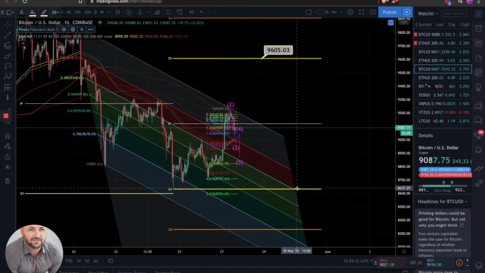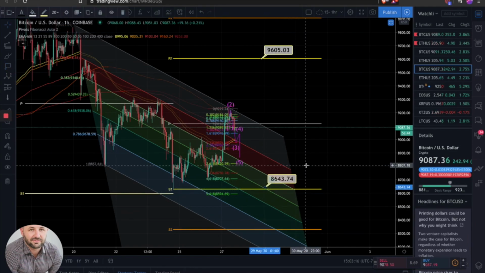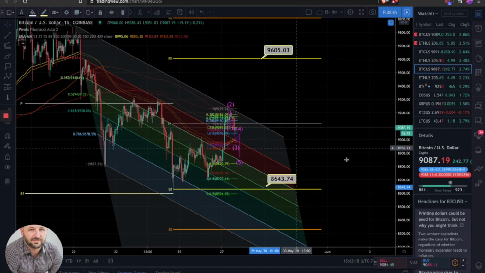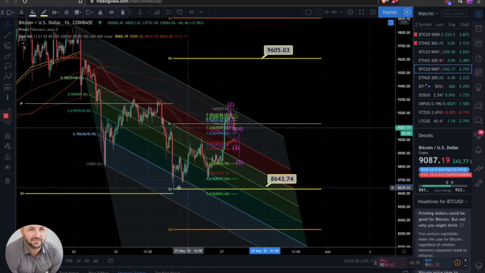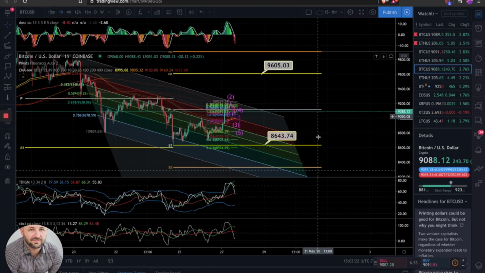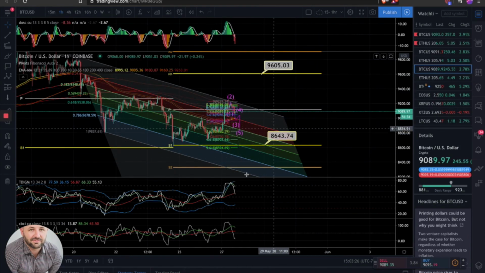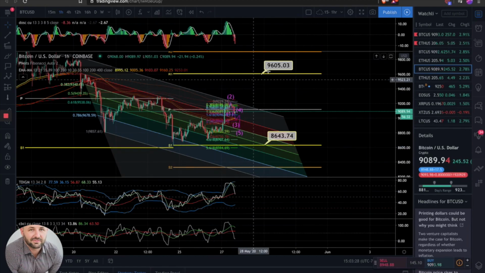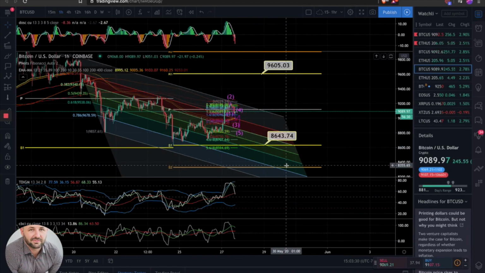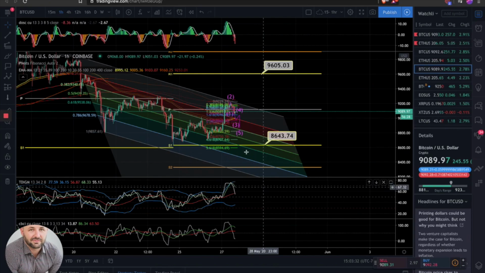9600. Down here back at the 8600. So we had some pretty decent moves. Again, these are the 1 hour. And really what I'd want to look for is divergence plays. Again, I highlighted in the video my number 1 trading strategy. Some divergence plays around these is ultimately what I look for.